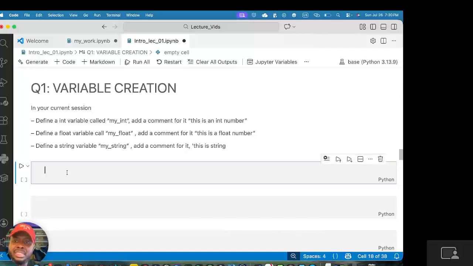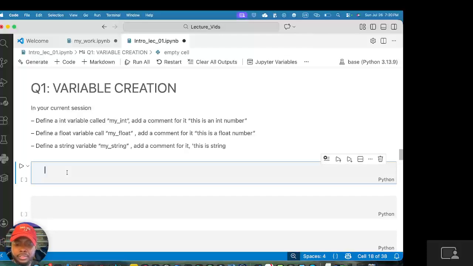So what is int? Int is simply an integer. Remember in the last class we talked about data types, where I told you we have numerical and categorical, and under numerical we talked about discrete and continuous data types, right? So now an integer is a form of a discrete numerical data type. If you did basic mathematics, we say integers are real whole numbers. That's an integer.